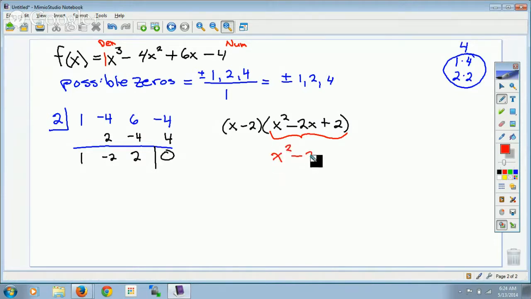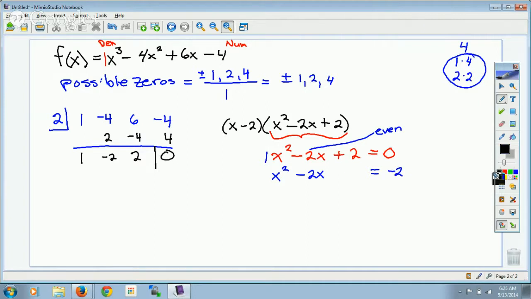x squared minus 2x plus 2. You might ask, why the hell would I complete the square? Well, I think it's fun, and I usually complete the square in the following conditions. If that's a 1x squared there, and if the middle coefficient is even, then completing the square is usually easier than the quadratic formula. So I'm going to rewrite this as x squared minus 2x, and I'm going to subtract this 2 to the other side.